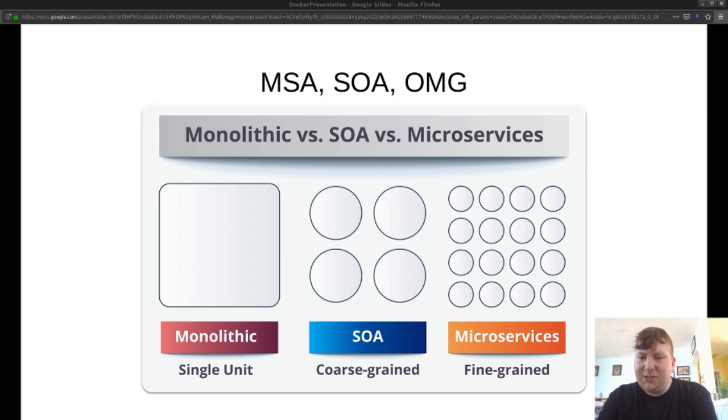It's also possible, whether intentionally or not, to cram your entire monolith into a container. But again, that doesn't make it MSA at all. That just means you've got a monolith running in a container. So when you're designing a microservice architecture, it's important to be considering that from the very beginning and building all of your code and all of your applications to run that way.